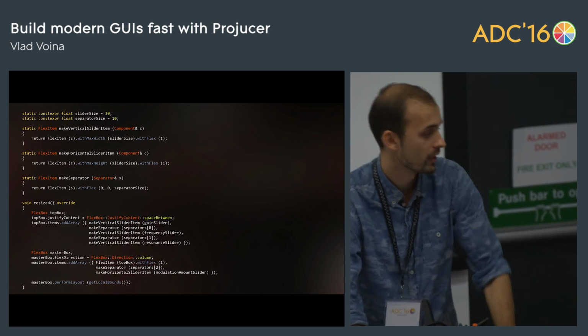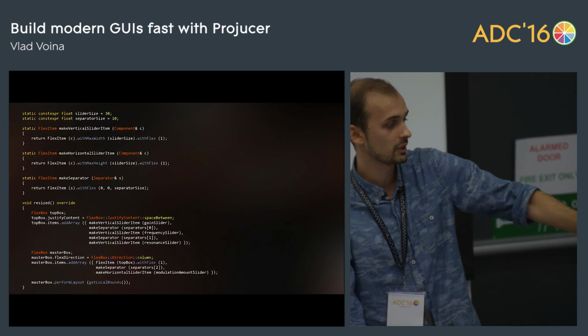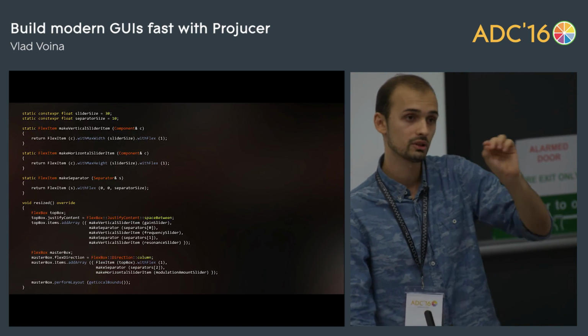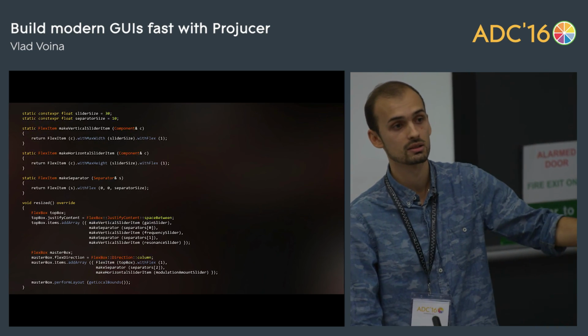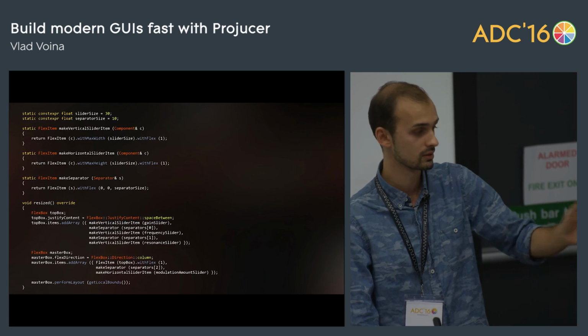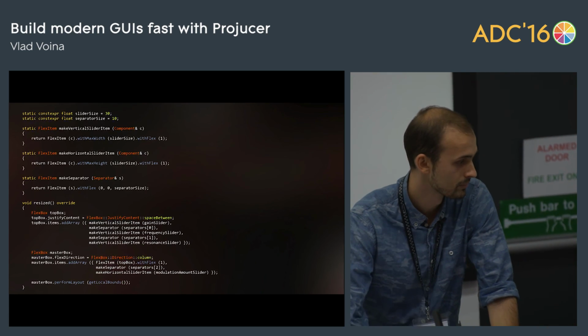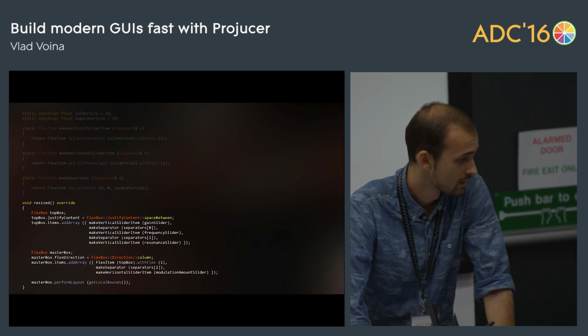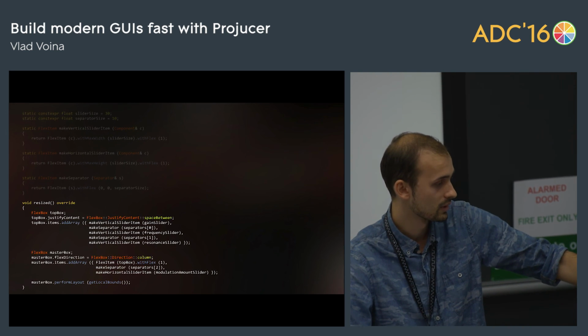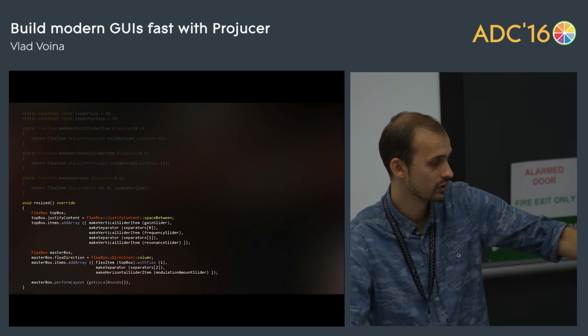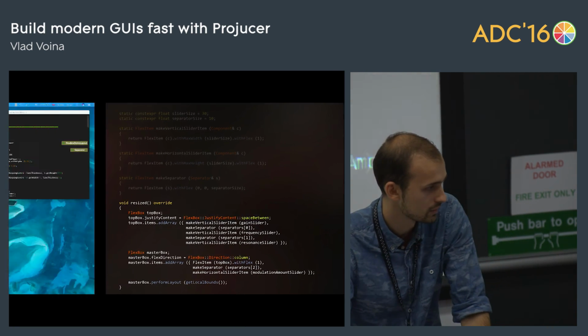And what I've done here is I've removed that paint method, and I've made the separator an actual component. So then I can factor that in this resized call and in this Flexbox layout. So it's got two boxes. It's got one master box and one top box. The top box is essentially the sliders at the top.